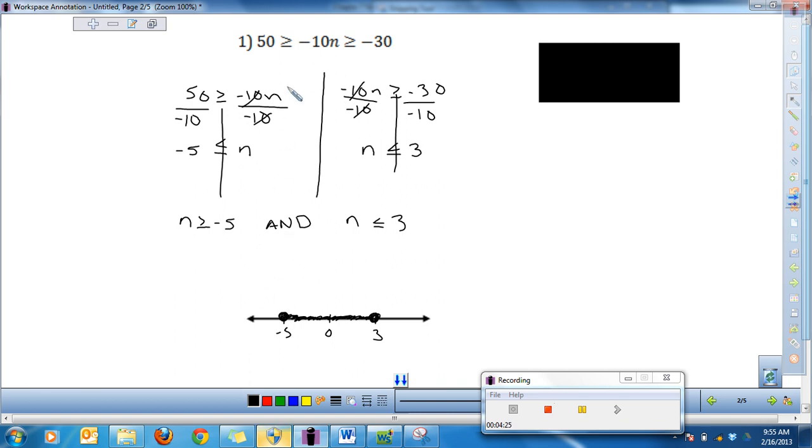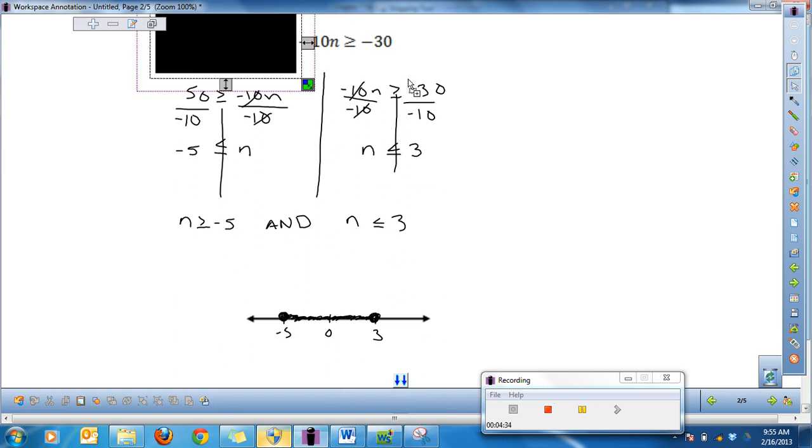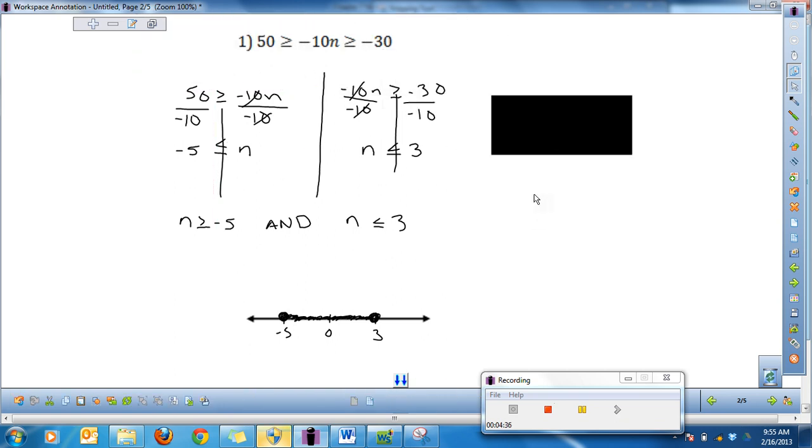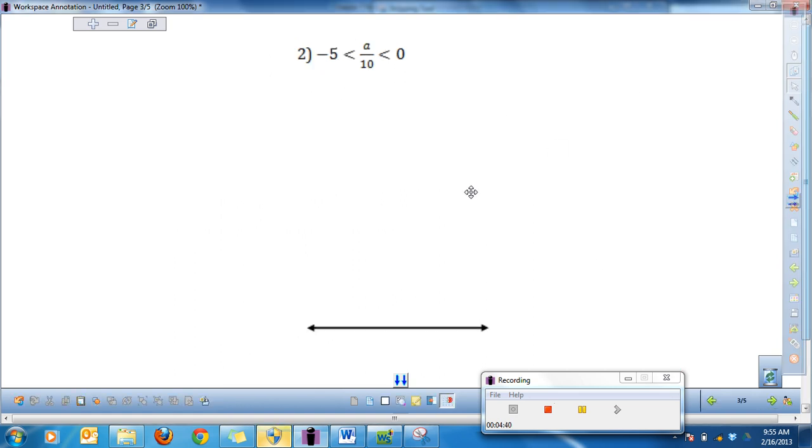So, just to recap, all we did was we separated out the two sides. So I covered up one inequality, did this side, covered up the other inequality, rewrote that side, solved each of them, and graphed. Alright, I want you to go ahead and pause the video, and I want you to try this one on your own. When you're ready, press play, and you can see it worked out.